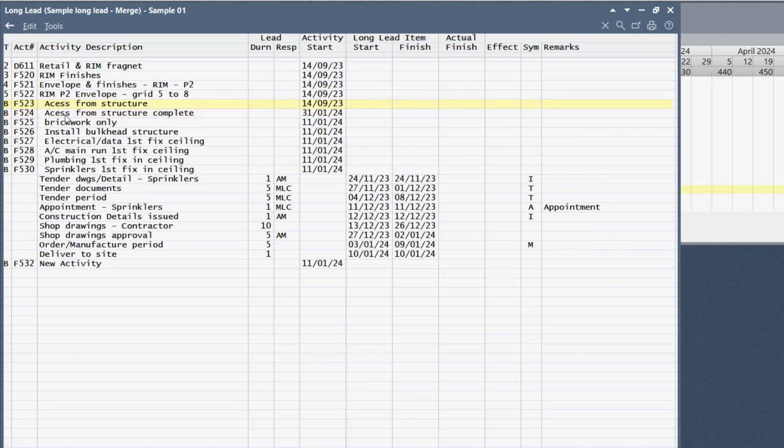Notice now what happens. It brings in all the activities that have not been in the schedule before, as well as the new one that I've just created. So it's only adding activities that haven't been in the schedule. So be careful when you use merging. Rather do it as follows. If you really want to bring in only the one activity that you've created and not all the others, let's go delete, Control delete the activities we don't want.